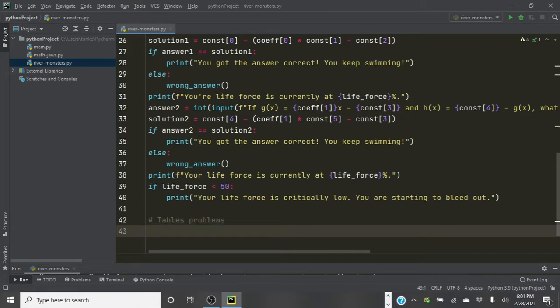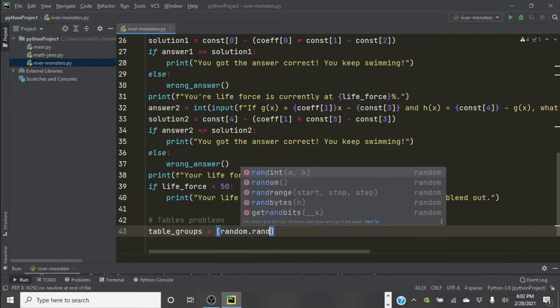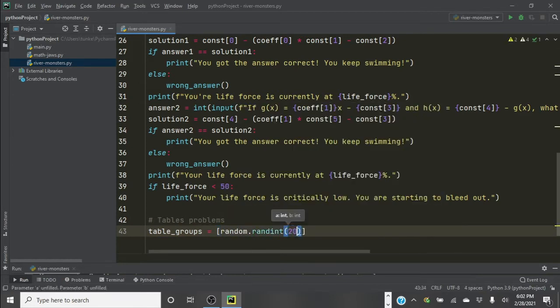Okay, so what I'm going to do is create a variable called table groups, no, a list rather, and we're going to randomly generate that. And these are going to be from 20 to 30.